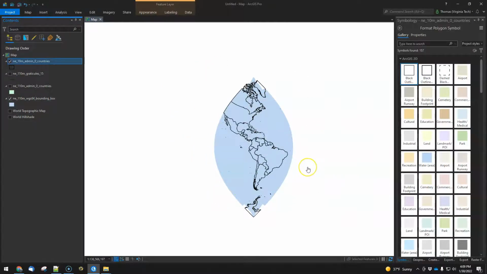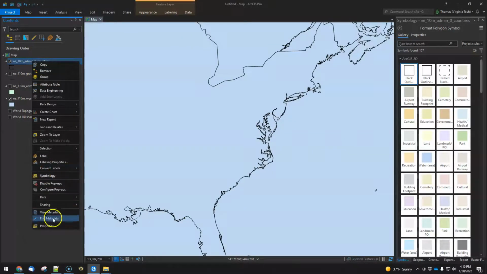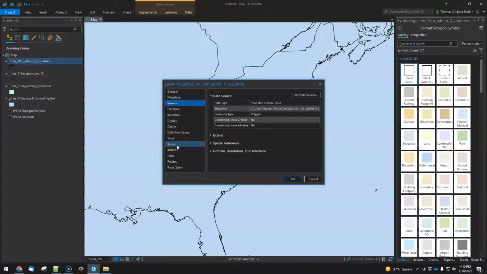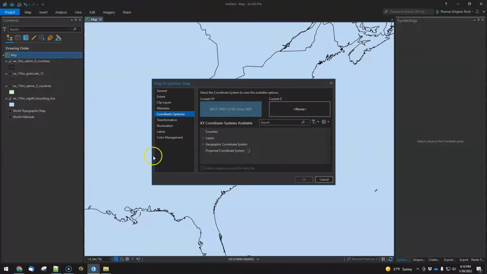UTM is very much not a global system, so it's only going to stay intact within this narrow band based on its central meridian. And the more you get away from that, the more things are going to get wrong. You get so wrong as you get outside of this that ARC is basically not bothering to do the reprojection. So it's really intended to be a local coordinate system. And then the other really common one that you'll run into is the State Plane coordinate system. So let's jump in here.